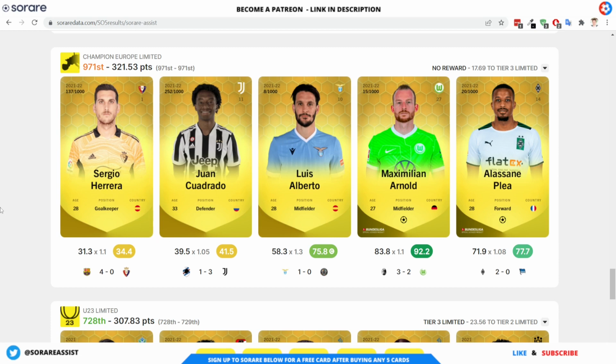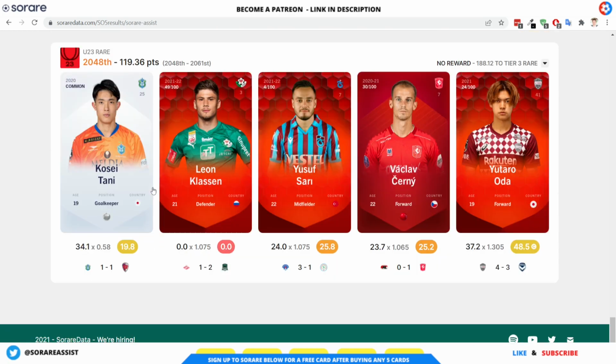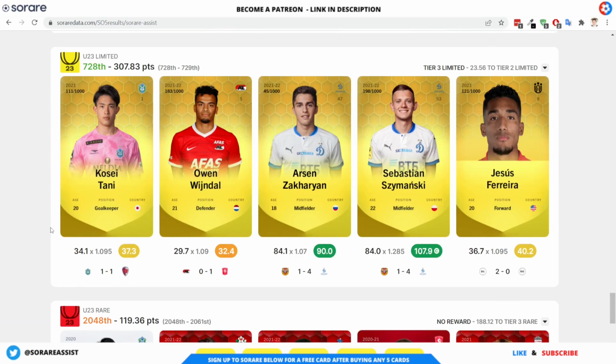Champion Europe Limited, no reward again here, although Alberto, Arnold and Plee had very good scores. Guadrado and Herrera unfortunately didn't. Under 23 Limited side, tier 3 reward incoming on this division, 23 points away from a tier 2 limited as well, which is very good considering if you look at some of the scores of Ferreira, Winjdal and Tani. This is quite good to actually still be in the prize with a tier 3. Under 23 Pro was absolutely atrocious, as you can see from the scores. Most of these players mainly come off the bench or didn't play in Leon Klassen's case.